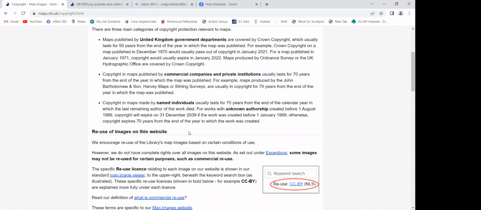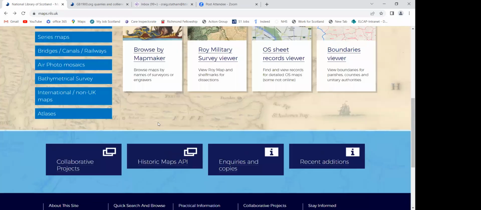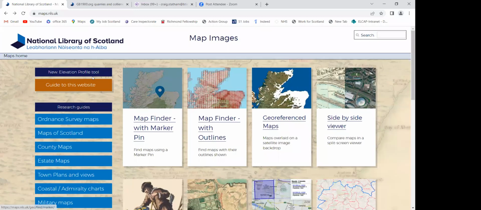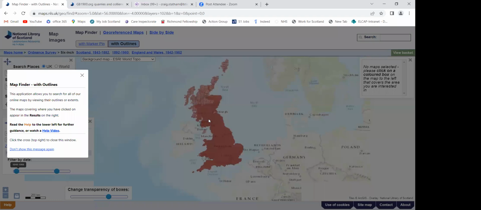We allow the use of most of the images on the MAPS website for both commercial and non-commercial purposes. So I'm going to take you back in and show you an example. Actually, it's probably a better way to show you. So again, I'll pick any random map.